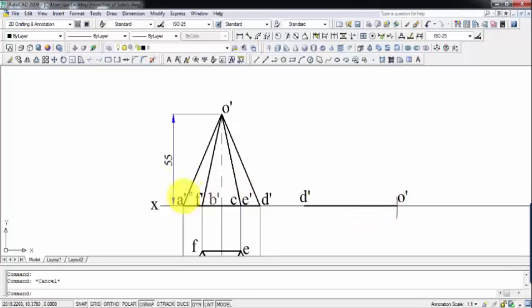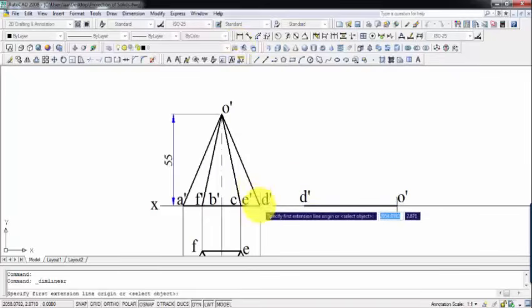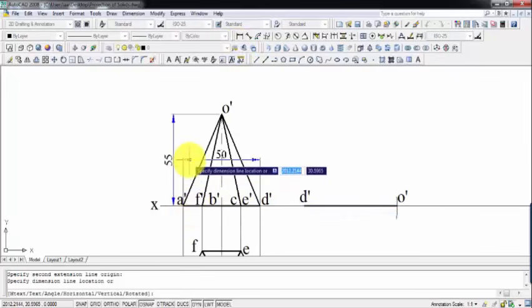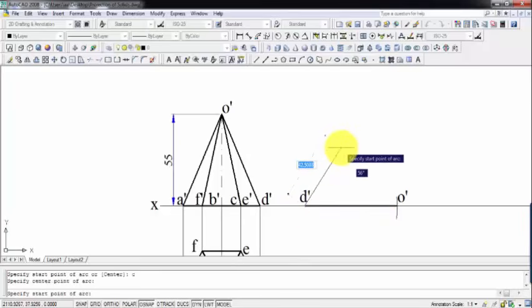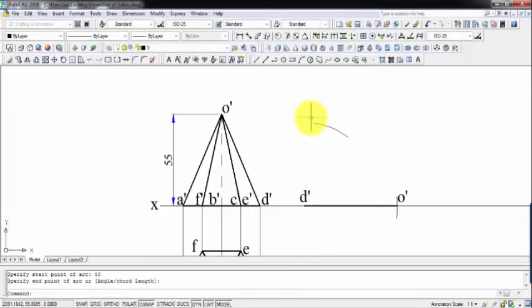Now we're going to have this point A dash somewhere here, but we need to find it eventually. For doing so, I'll take this distance. Let me see how much this distance is. Okay, you can take this distance on your compass. This is 50 millimeters. Again the same stuff. Take this guy as center, and you need to put an arc of 50 millimeters over here, something like this. Somewhere along this arc we're going to find this point A dash.